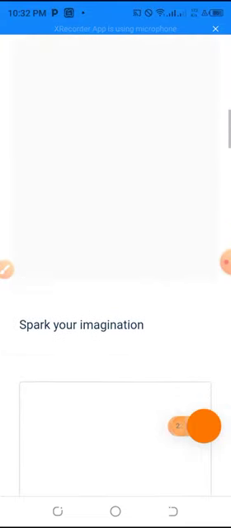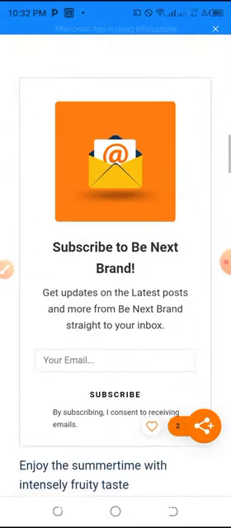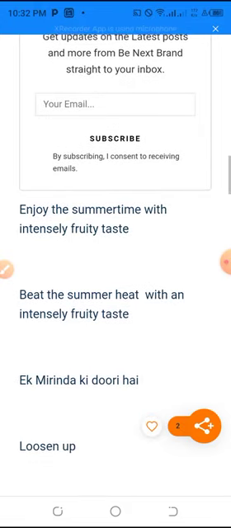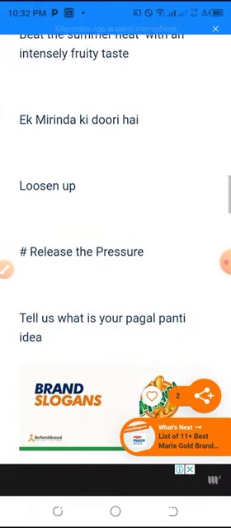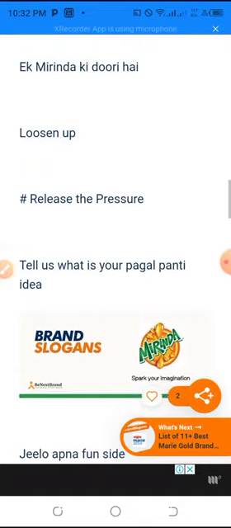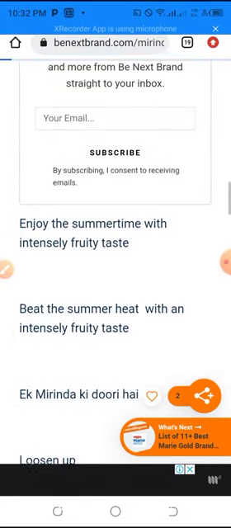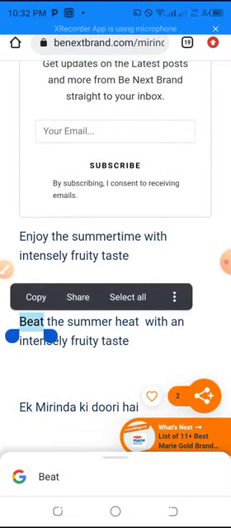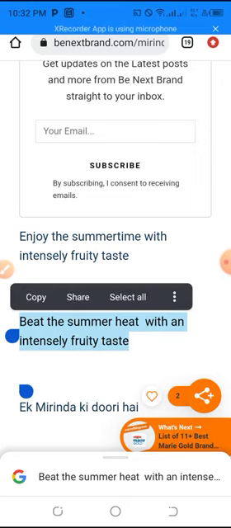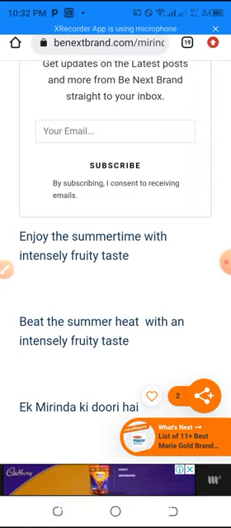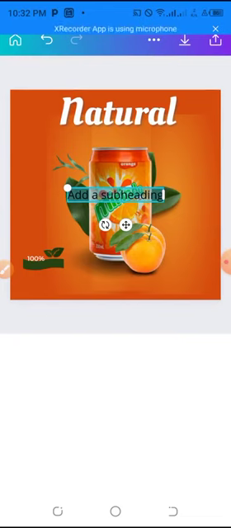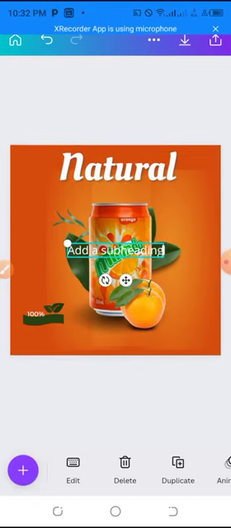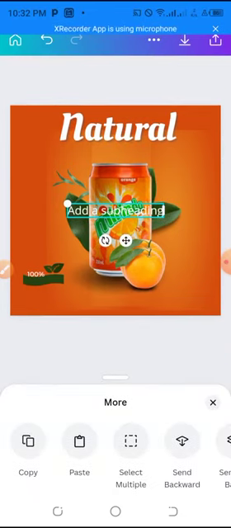These are slogans used by Mirinda. I used a larger word as in sentence, but since I don't have any space, let me take this one. So I'll copy this one, head over here, and then I'll click on that and click on paste.